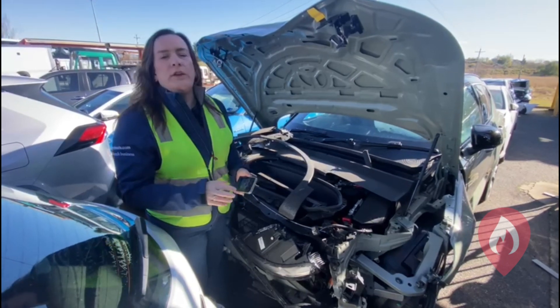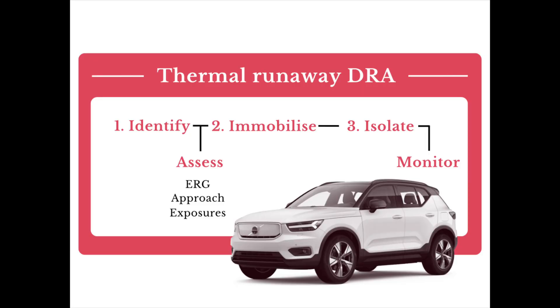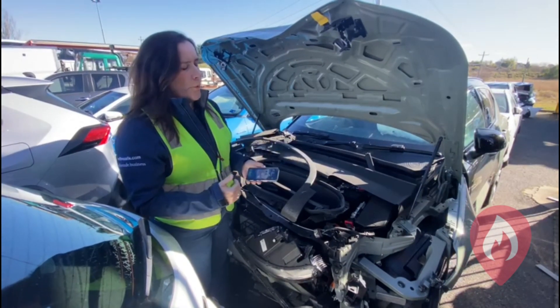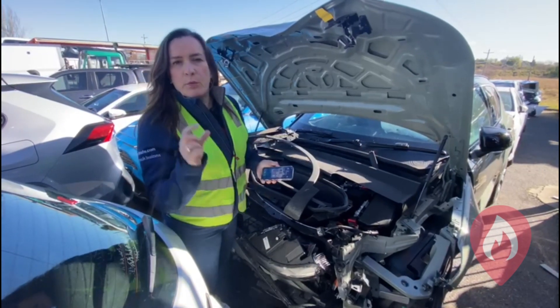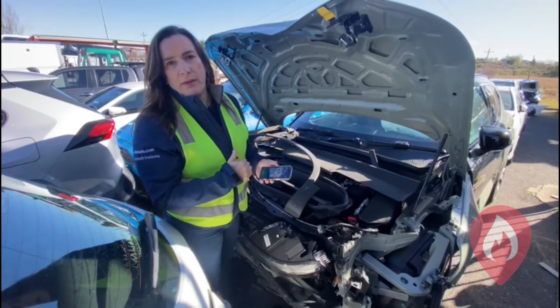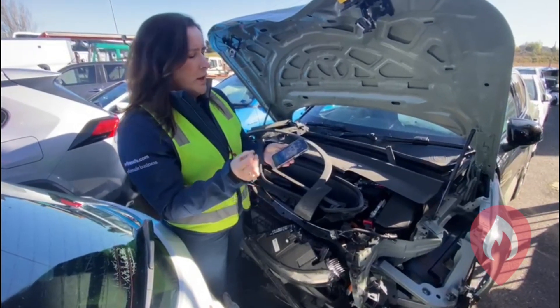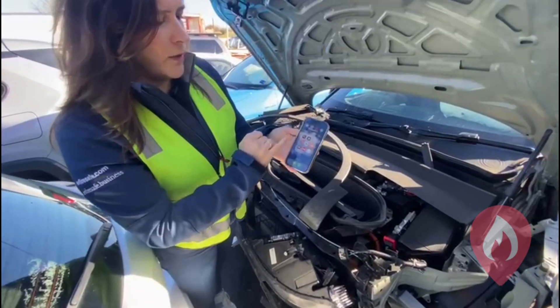Let's have a quick look at this from an emergency response perspective and talk about the identify, mobilise, isolate procedure. So if you are one of the first responders dealing with this particular incident, what would you be looking for? Identifying this vehicle — it doesn't have the number plates on anymore, but it would have had the blue EV badge. There's also some badging around the exterior of the car. So once we've identified we're dealing with an electric vehicle, we want to pull up the emergency response guide on the ANCAP Rescue app.